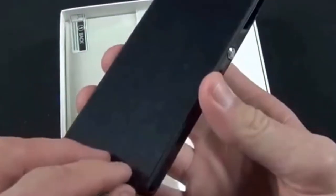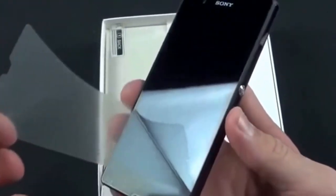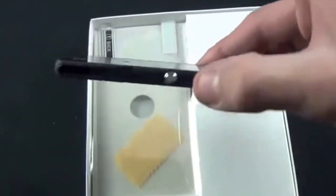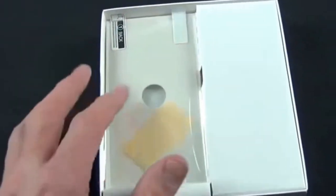There we go. This is the black version. This is available in two other colors, white and purple. Let's peel the front one off. There we go. Very glossy, very large phone, but very thin, as you can see. Now let's set this aside for just a moment and take a look at what else is included.